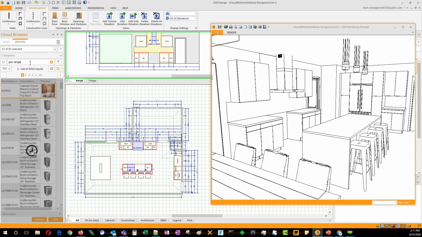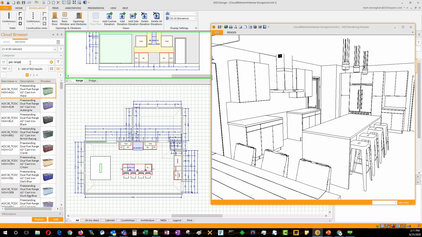So what we have here is a text filter which will allow us to operate not just on the item code of an item, but also anything that appears in the description. And we have a little filter here which allows you to be more specific with that, so that you can enter an exact name or something that contains these strings or starts with these strings. So it's a really powerful way to find something that you know to be in there and you just can't quite get to it. Or you can do something like this for the gas range, and you can see it's already filtered me right down to 502 results, which is great.